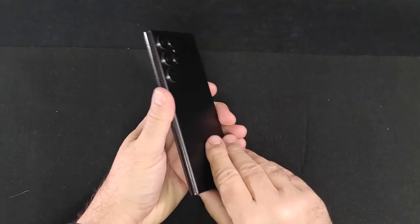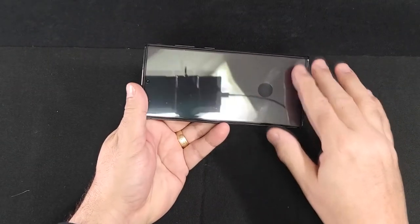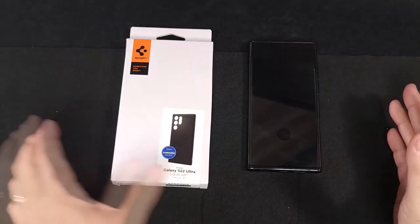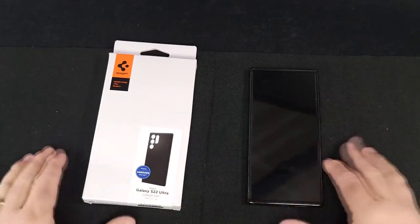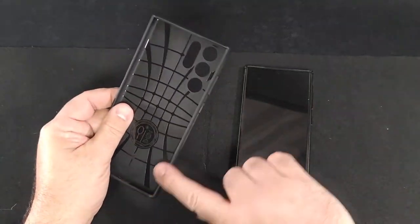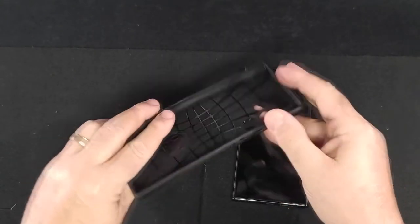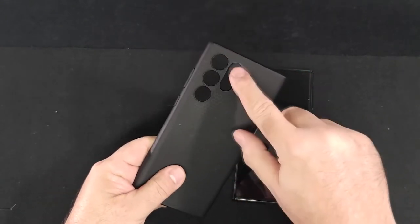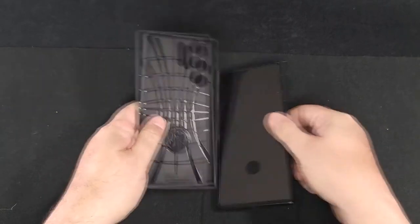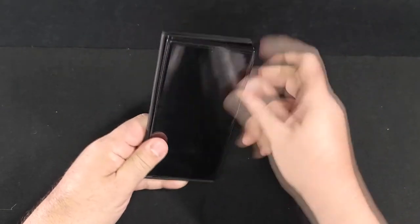I have seen some durability tests that have shown the S22 Ultra is not as durable as having Gorilla Glass Victus Plus would make one believe, especially around the cameras. I want a case that can be on all the time, but not one so bulky that it would make my phone a brick. It's important to protect those edges from direct hits, so I selected the Spigen Liquid Air case — slim, light, and durable. It is made of a rubberized plastic thick enough to provide some shock protection to the glass back. It is flexible and the edges will allow it to grip the phone securely. It has individual cutouts for the camera lenses, which recess them below the surface. The top and bottom are fully covered with cutouts where needed, and the phone slips right in.